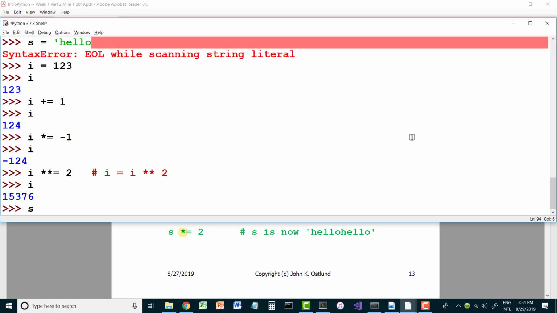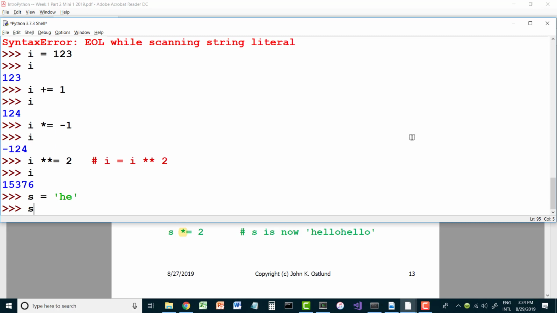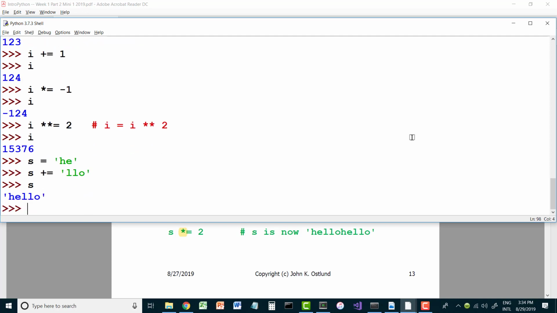So if I say S gets HE, and then I say S plus gets LLO, well, what I just did there has the same effect as if I had said S gets S plus LLO.